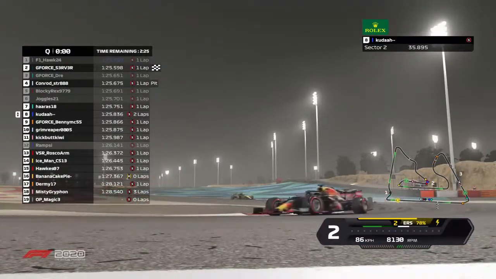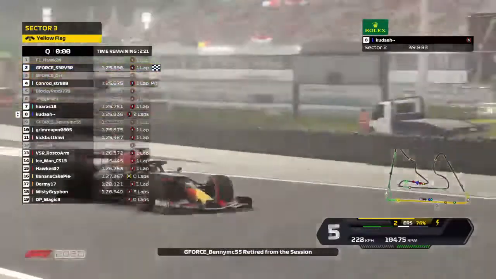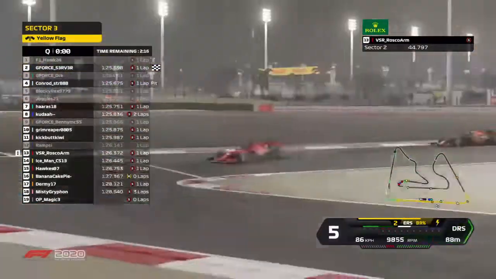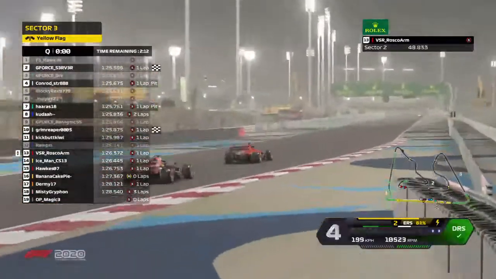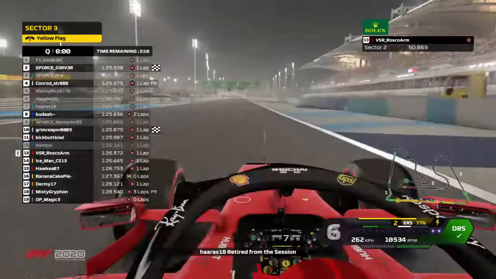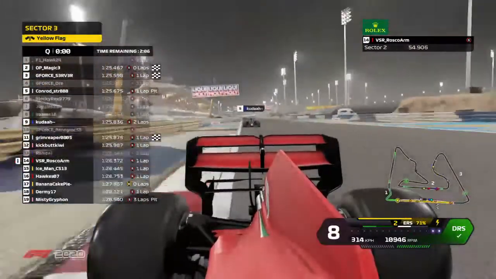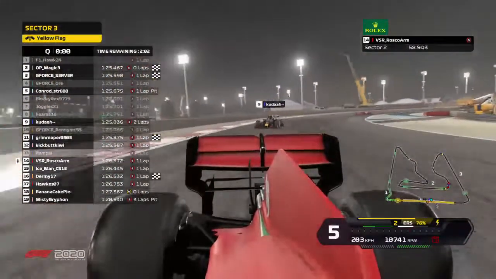Still have a lot of drivers set flying laps, and look at that train. There's a lot of drivers in that train. Who can snatch away? Can anyone snatch pole away? They've got a lot of time that they have to find. What about Roscoe Arm? Look at that. These guys would be kind of angry with themselves, getting stuck in the dirty air.